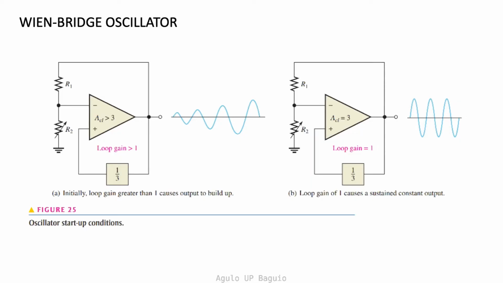Where did the oscillation come from in the first place? As you know, all signals, no matter how small, can be broken down into their Fourier components. The output of an op-amp is composed of all of these frequencies. The positive feedback circuit defines which frequencies are amplified, and these are the frequencies that are exactly at the resonant frequencies, or when the phase shift is 0 between the input and output signals. Once the signal has built up, then R2 is tuned down in order to balance the attenuation of the positive feedback. At this point, the signal can be sustained.